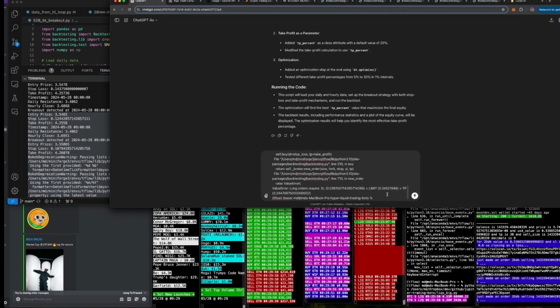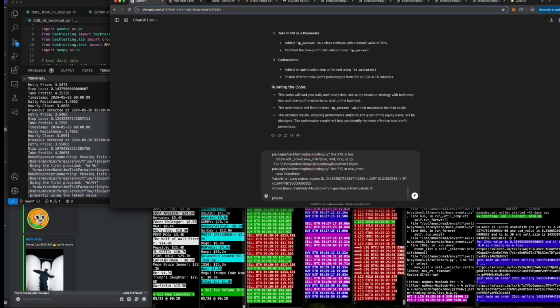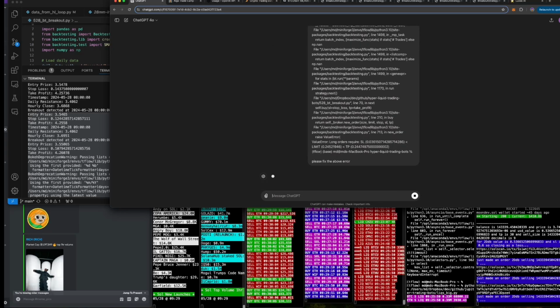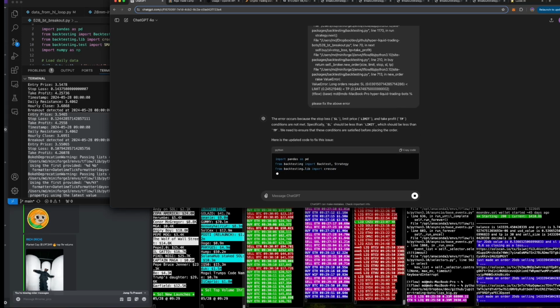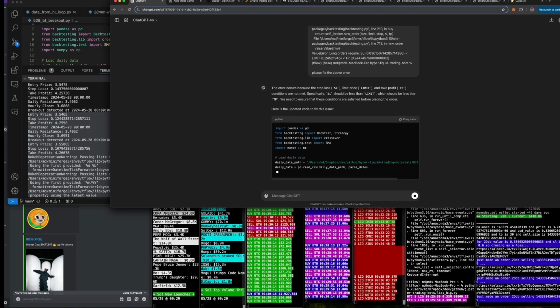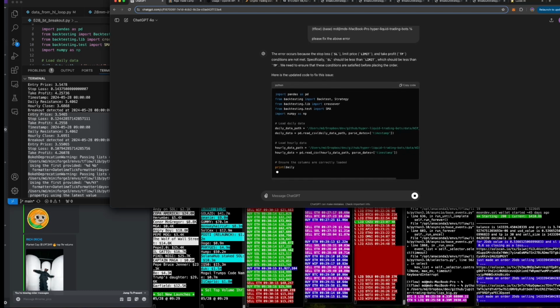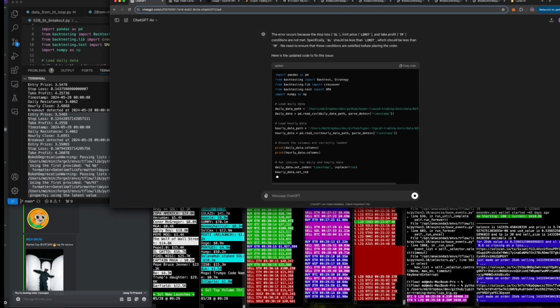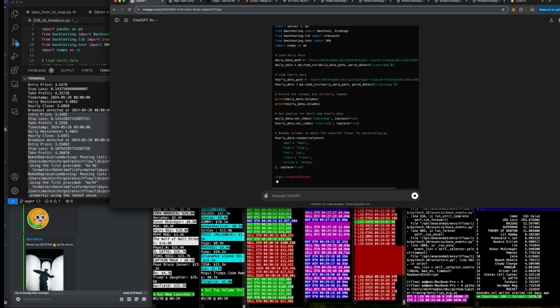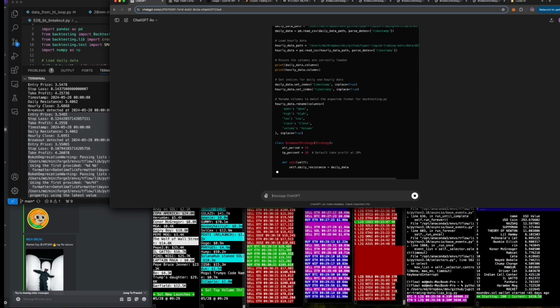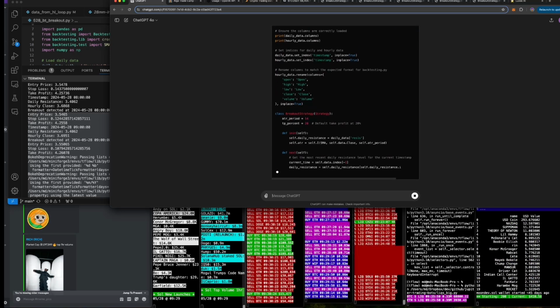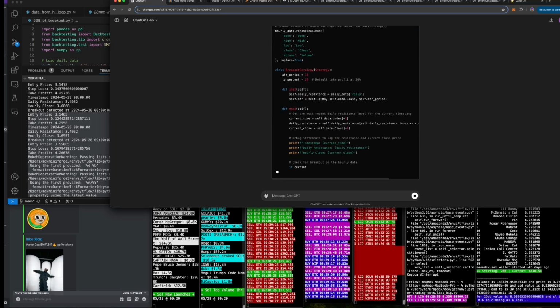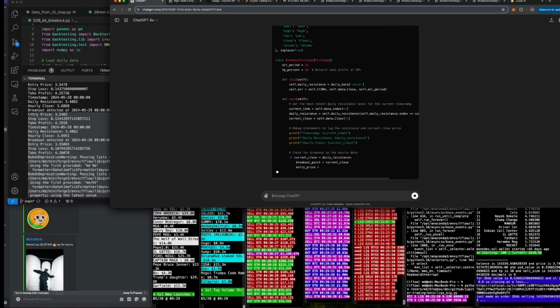So I got this error, and please fix the above error. Okay. Let me go ahead and answer some questions here. Yo, Strange Plant says, yes, I'm over here on Twitch. All questions on Twitch. Yes, it was written in Rust. Rust is definitely the best language right now and likely the language of the future. I learned Rust, and right now for me, Python is still my thing, but Rust, I have it in the bag. I'm losing that bag quick because I haven't really done anything with it yet.